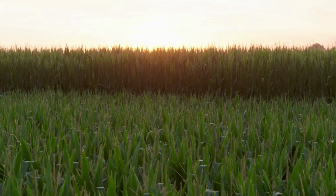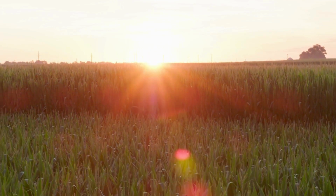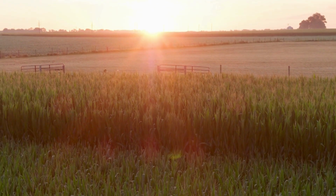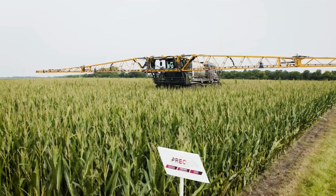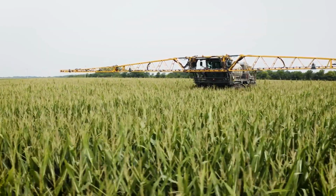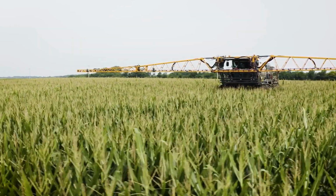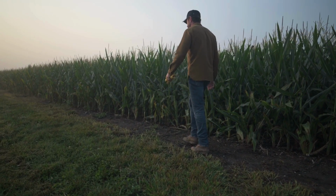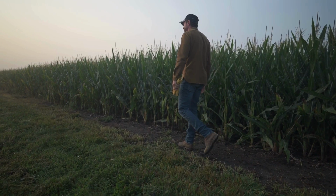So this is the first year I had worked with the grower on a large-scale trial. We did it at two different populations. The Preceon corn, we had it at 34,000 and 44,000, and the yield was at parity with what was around it planted, if not better. So it was one of his highest yielding products on his entire operation from a corn standpoint, and did extremely well. So we know the yield is there too. So the Preceon technology is awesome. I can't wait to grow on it with growers this next year.